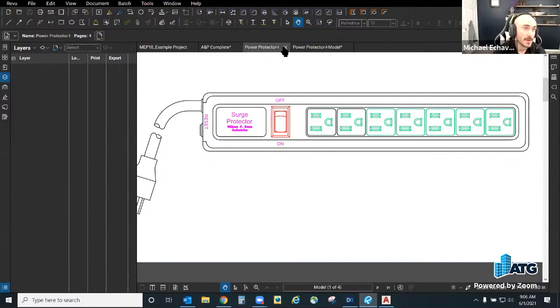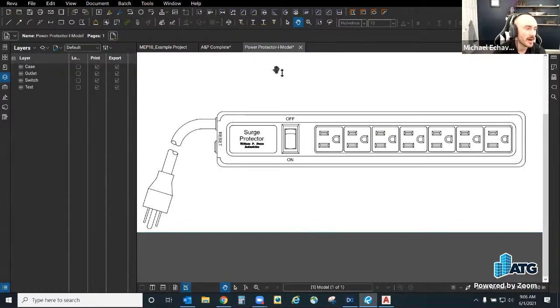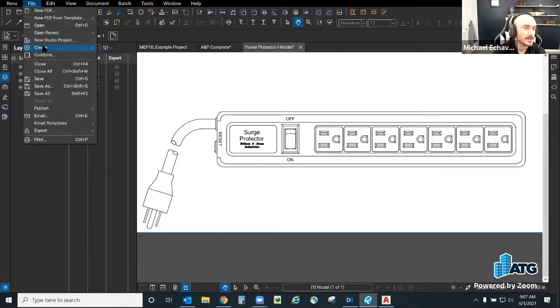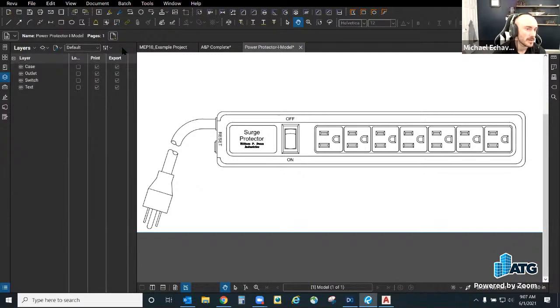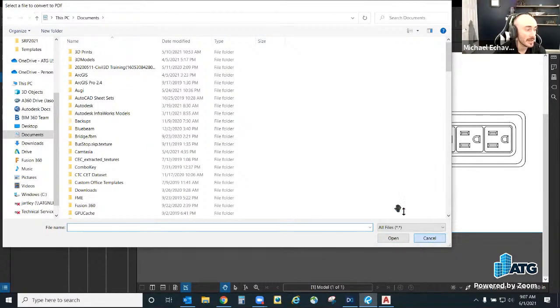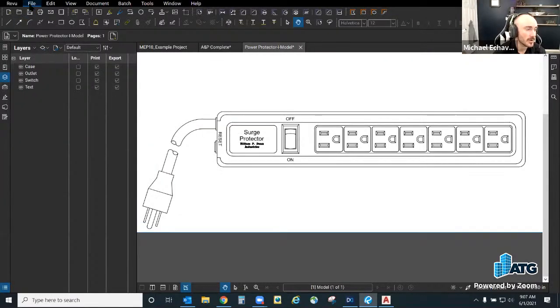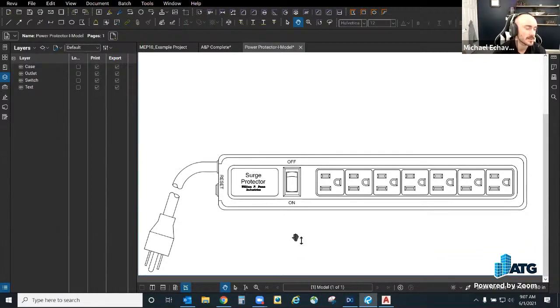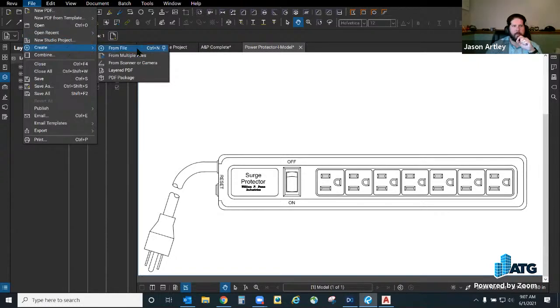And you can do that by going to File, Create from File. Yep, and you can do it that way. I was just saying that's how you can recreate a PDF if you don't know what the printer driver was utilized as, because maybe they're having some issues with it. You can recreate that file as a Bluebeam written PDF. There you go. That's a clever way to do it.